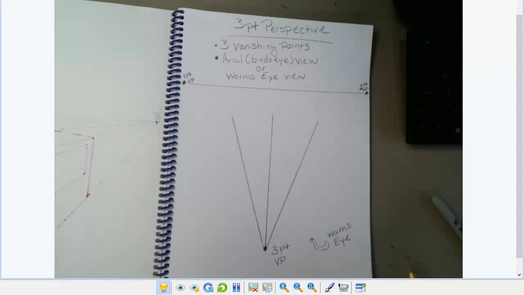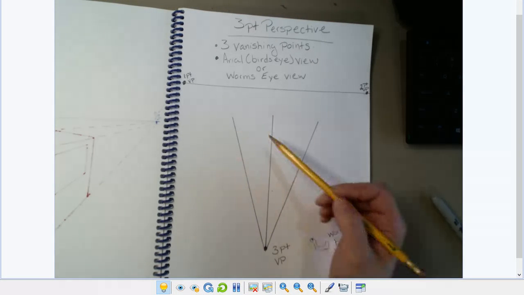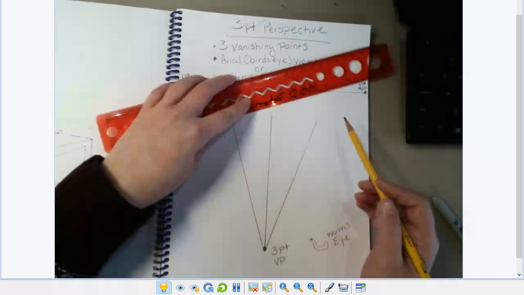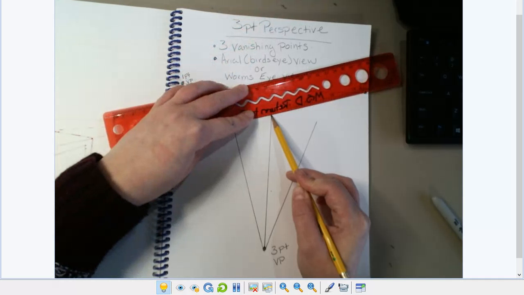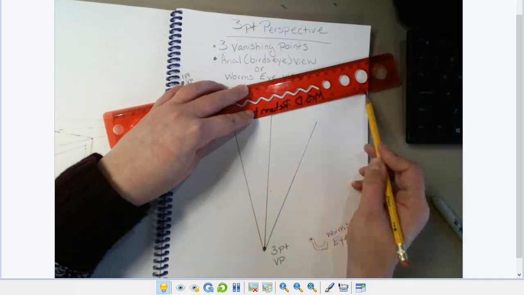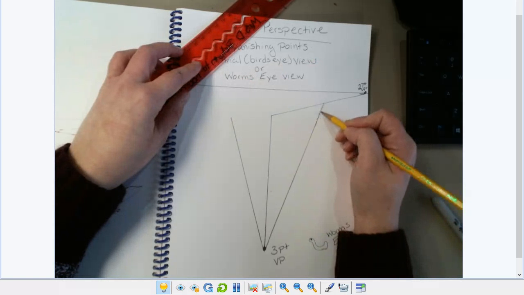So the next thing that we're going to do is we want to make the sides going back into space, right? We want to create that depth. So to do that, from the center line, always remember your center line, you're going to draw some lines back towards your vanishing point. Now, I might need to bring up these lines to touch it.